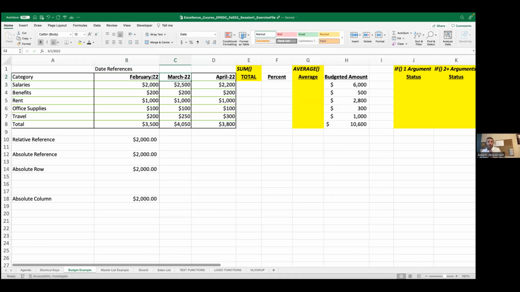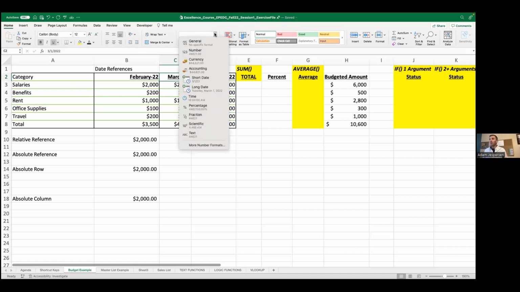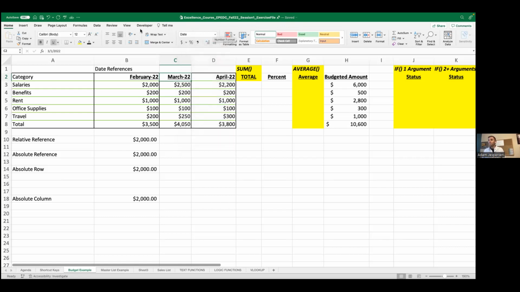So this is how you make sure, when you're working in Excel, if something's not working right or doesn't look right, especially if it's a date or a number or some kind of a weird format that's not just text, check the format up here and make sure that it's formatted correctly. If it's a number, it's defined as a number. If it's a date, it's defined as a date. If it's currency, it's defined as currency. If it's percent, it's defined as a percentage, whatever it might be. Make sure that your formatting is correct up here.